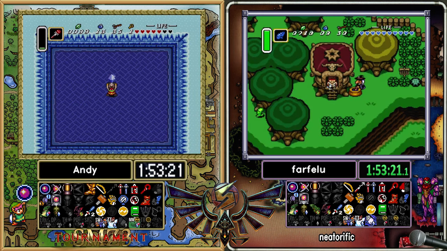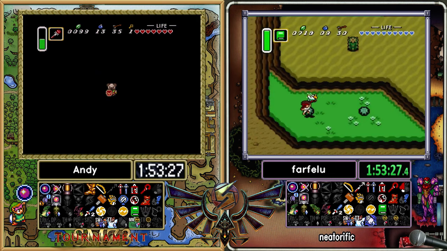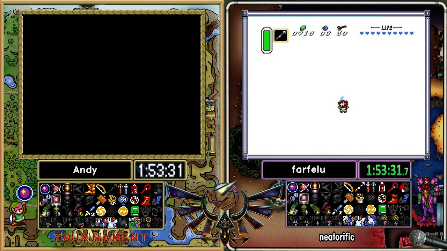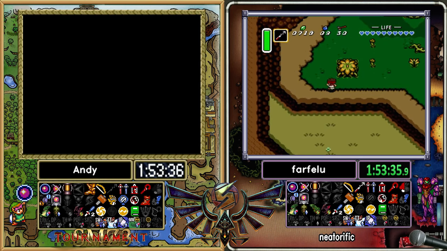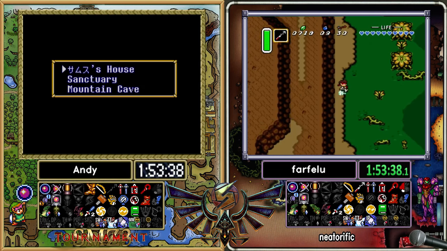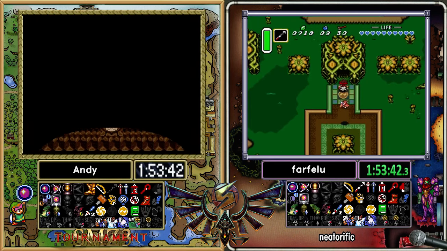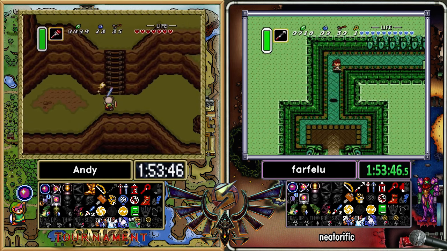Buys a purple potion. Probably for Turtle Rock, if nothing else. Switching to the book. Oh, no. Gonna finish Hera. Hera. Meyer. Made short work of it.